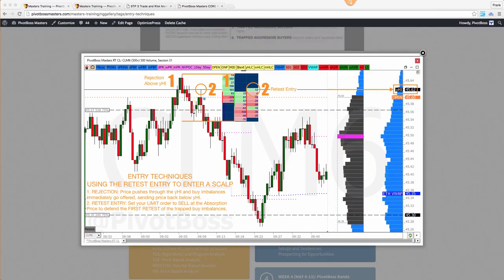So the first thing you want to see is rejection. When you're using a retest entry, and that's the one I caution everyone to use over an ambush, for example, at least early on, when you're using a retest entry, it requires you to be patient and allow price to probe through a support or resistance level and watch as it either rejects that level or finds acceptance. So you're just watching to see how price in the market reacts to those levels.